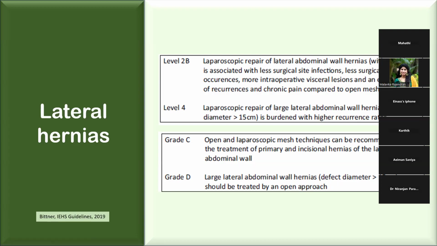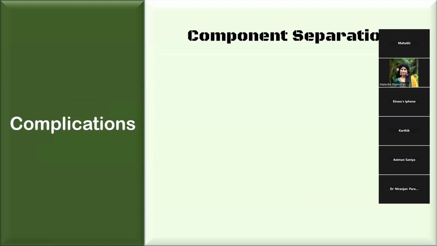So I do it by the open method and use an inlay method rather than a sublay method. Okay, so that is as far as the lateral hernias are concerned. This is a variation, but lateral hernias are a challenge. If you want, I can have a separate discussion on it some other time. But I think at the DNB level, you don't have to worry too much about it. I don't think we'll be bothered with too many questions on that. When you come to practice, yes, you will have to have various options to deal with lateral hernias.